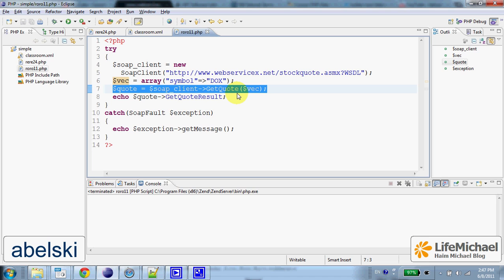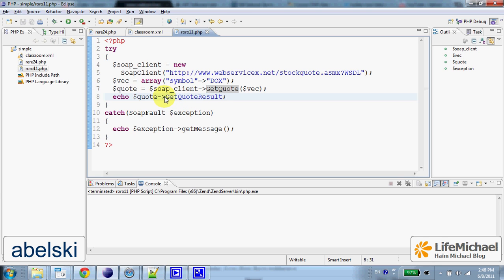remotely on an object. We don't know in which language the code on the server side, on the SOAP server side, works. It can be in C sharp, Java, PHP, any code. We, in this code sample, remotely invoke the GetQuote method on that remote object the SOAP web service provides us with, and we pass over one argument, the value DOX, D-O-X, as the value of a parameter whose name is symbol.